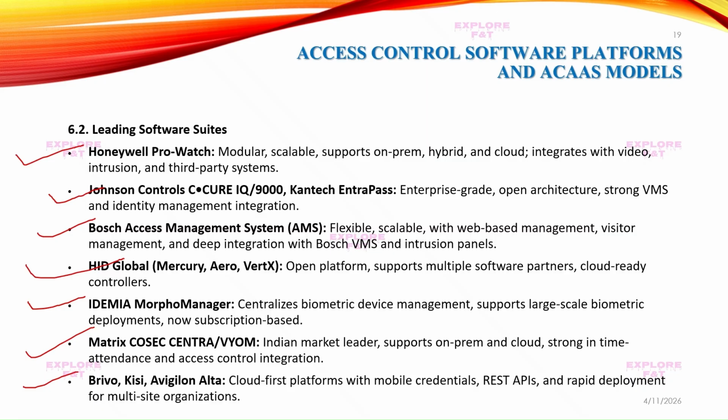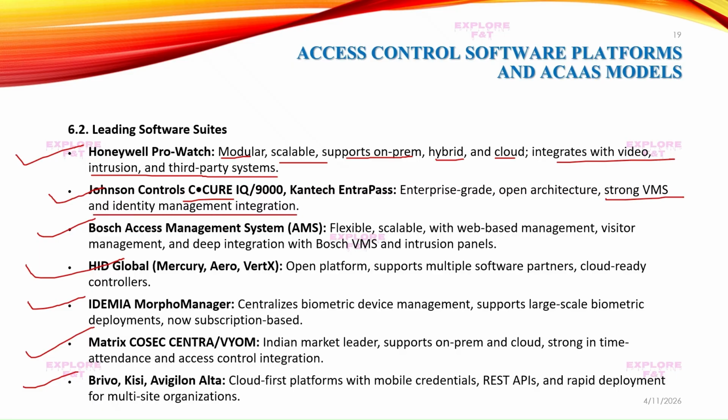See, Honeywell Pro-Watch. It's modular, scalable, and supports on-prem, hybrid, and cloud. It integrates with video, intrusion, and other third-party systems. Johnson Controls is also making software. It's Software House C-CURE 9000, and one more we can take is Tyco Intrapass. Enterprise-grade, open architecture, with strong VMS and anti-fire management integration.